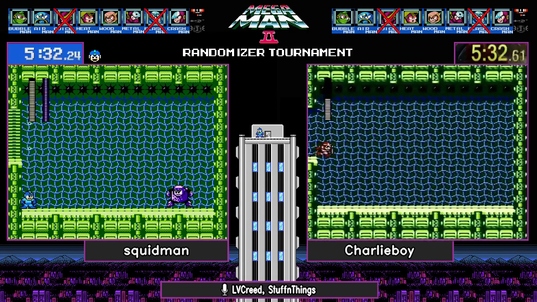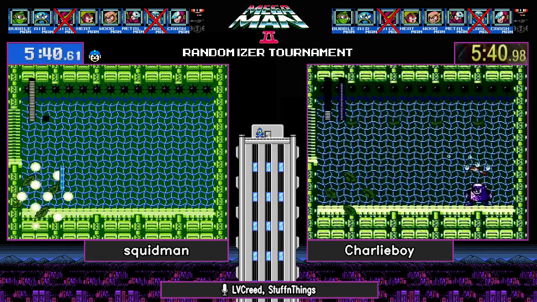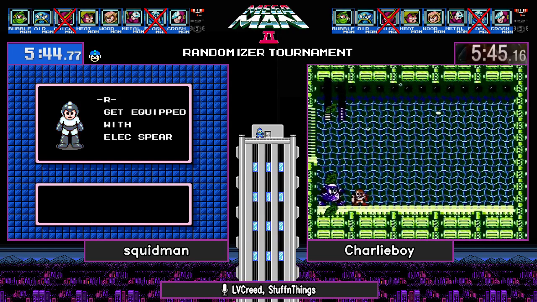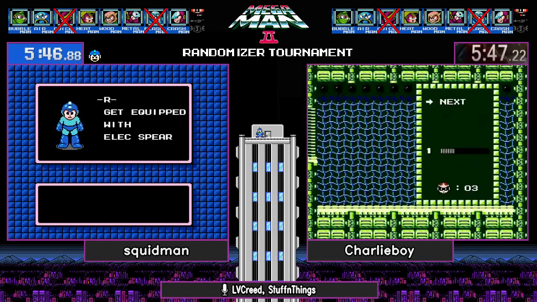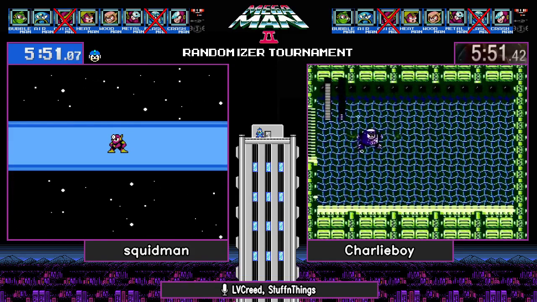So we find Woodman in Bubble Man's room. It's underwater Woodman. Is it like Algae Man then? More like a floating log or sinking log, depending on preference. But this is a relatively weak log, as he's pretty Buster weak.